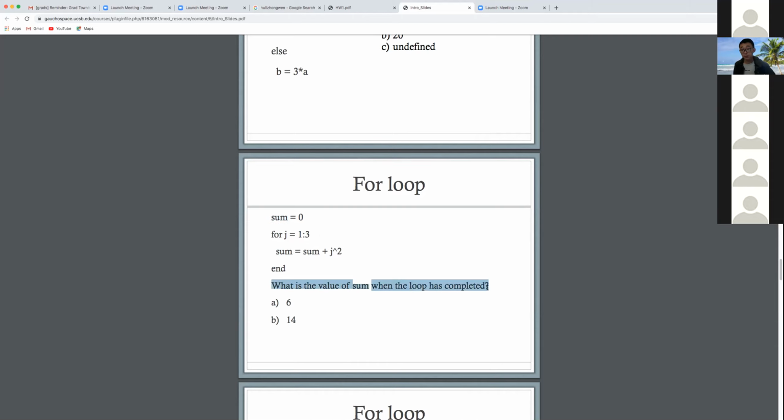Can you explain what the semicolon means? That means just not to display the current result. If you have it, then it will. Let me type in an example here. So first, let me stop sharing this and share the screen of Matlab. When you do a equals 1 with a semicolon, there's nothing shown here, right? If you do a equals minus 1 without it, it will show a equals minus 1. So the only difference is like this. It's not a huge thing, but when your code is very long, you don't want to see this again and again, right? Then you add a semicolon here.